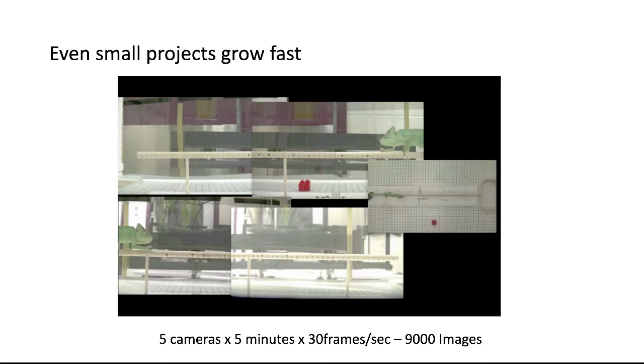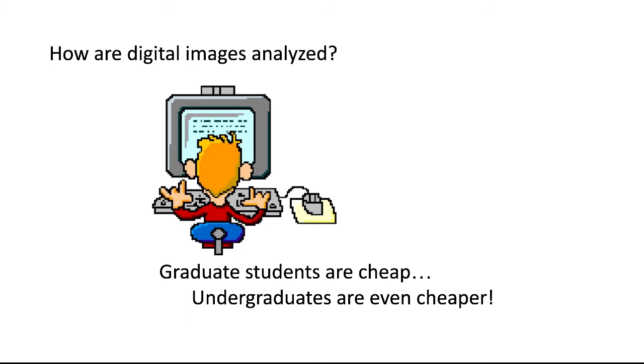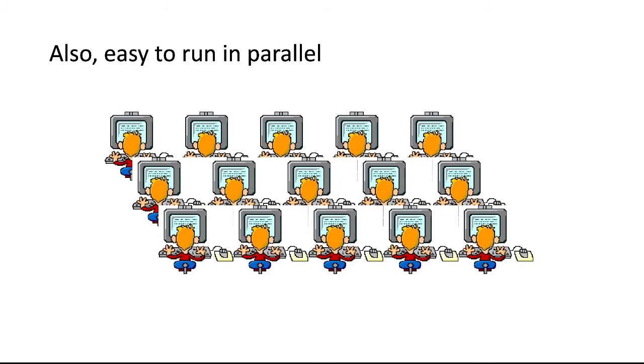So in order to annotate those images, what do we do? Well, we would hire someone. We would basically sit down in front of the computer and, frame by frame, click on the screen on where the individual points are for the chameleon's feet and its eyes. And this is very time consuming and takes a lot of time. So we hire graduate students because they're cheap. Or we hire undergraduates because they're even cheaper. And what's really nice about this workflow is that you can run it in parallel. And so we can hire lots of people, but not everybody has that many resources.